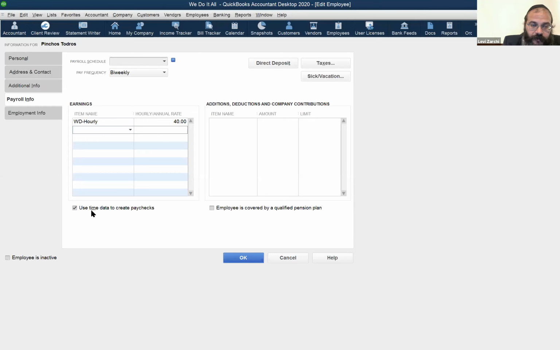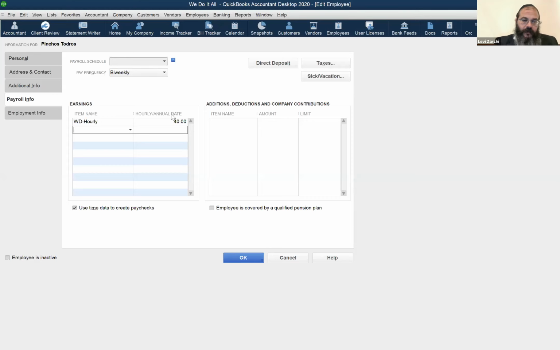And you see the check where it says use time data to create paychecks. Well, this will really mean, and we should be able to see this when we activate QuickBooks, but the first half we'll see today. If he does 5 hours of work, that's going to generate for the company $375, 5 times 75. And then we could go ahead and create an invoice for $375. In this example, in step 7, I only made it 4 hours for 300 just to show you what happens when you do the invoice.